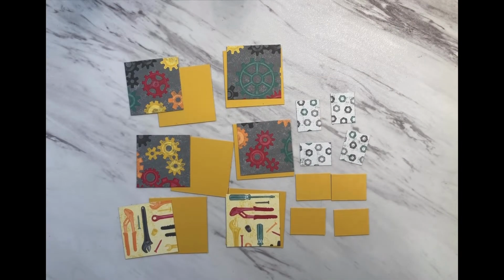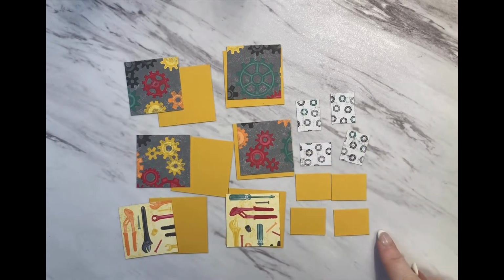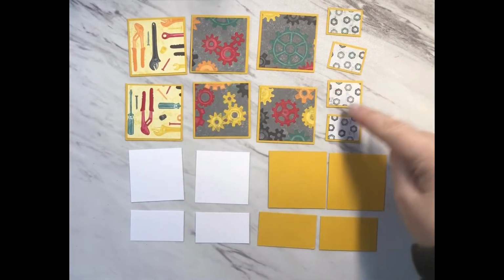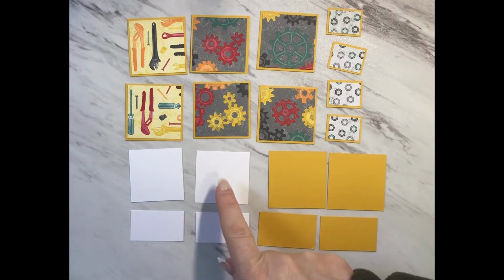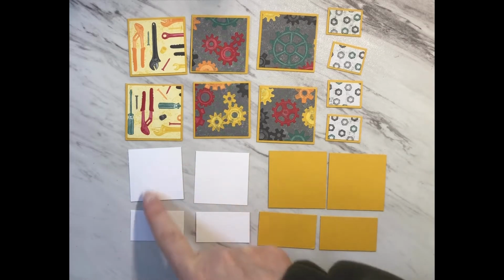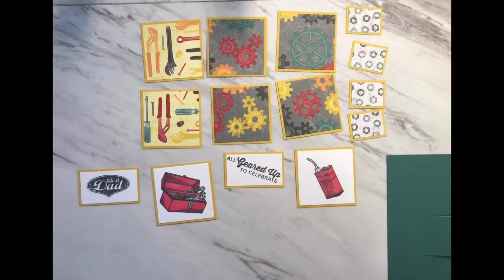Now I'm ready to start gluing the Designer Series paper to the mats that I cut. I'm going to go ahead and glue all of these pieces together and pick up there. With all of the Designer Series paper now attached to the mats, I'm going to go ahead and stamp the images that I want on these white pieces of paper and adhere these to their corresponding mats. I'll go ahead and do that and we'll pick up there.